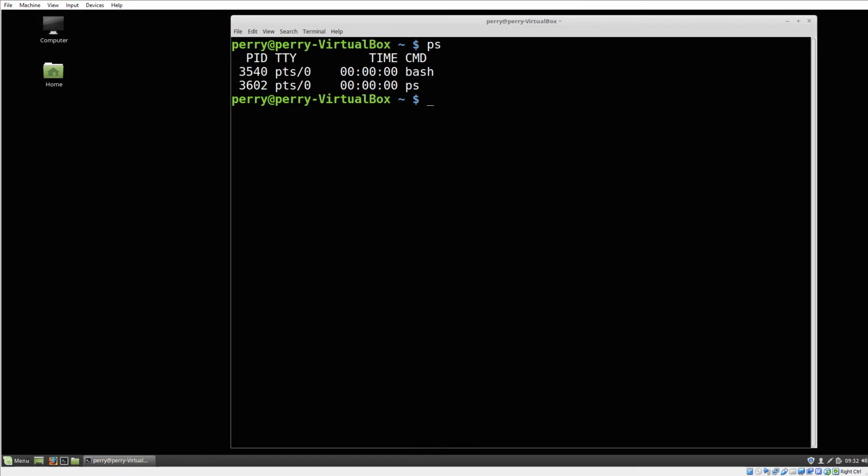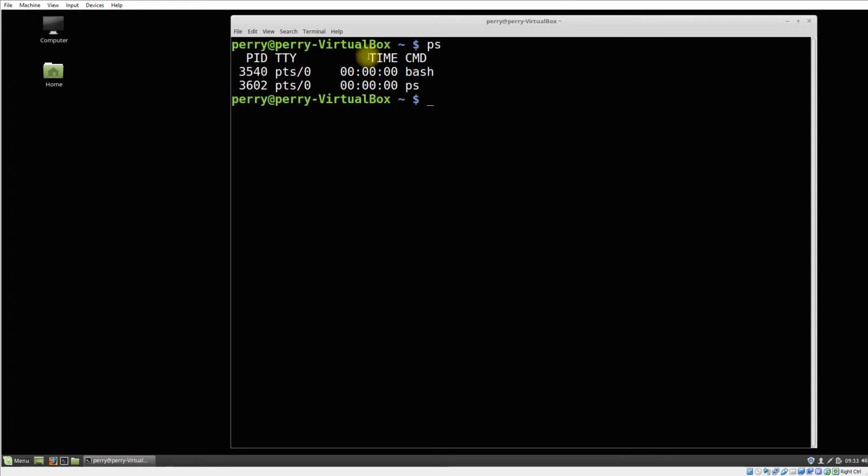Each one has what's called a process ID. You see for the bash shell here, the process ID is 3540. It is also associated with a certain terminal, and that's this terminal. This is the bash terminal that is running, so it's associated with itself, that is to say with this pts/0.